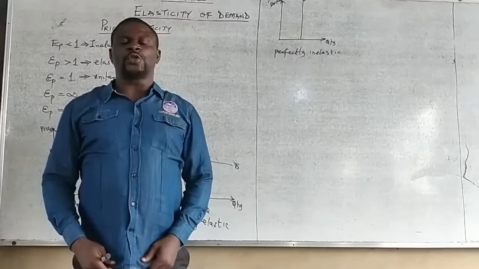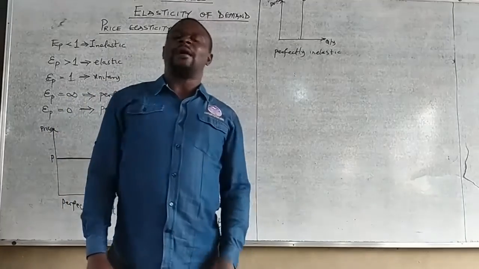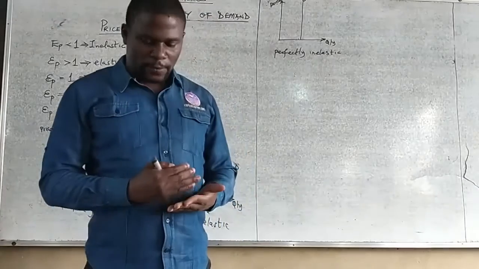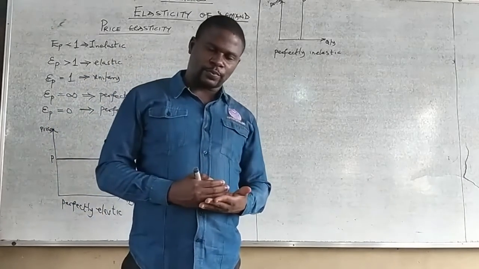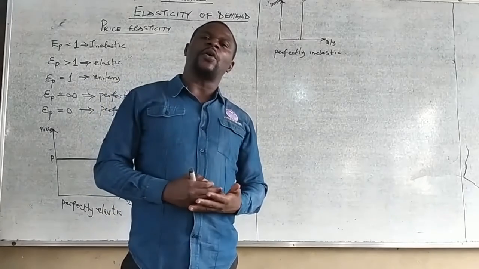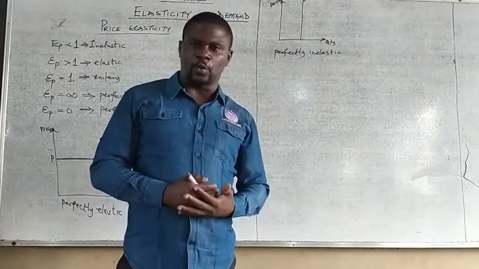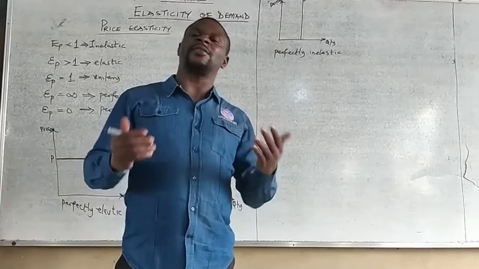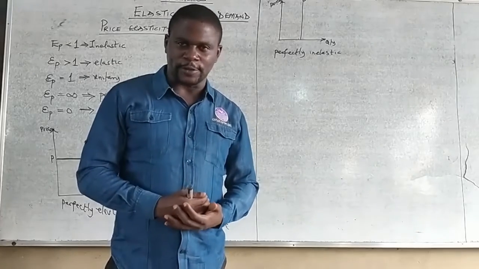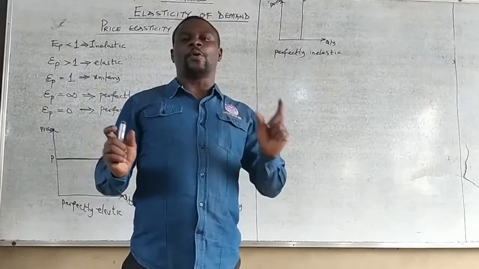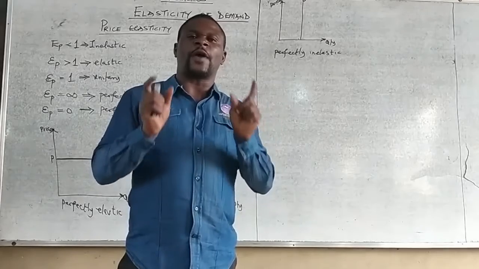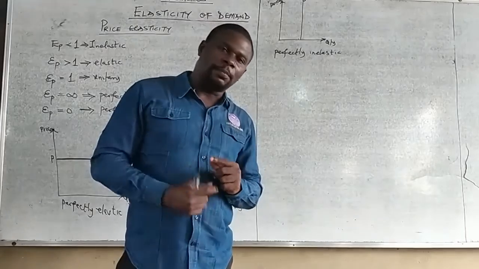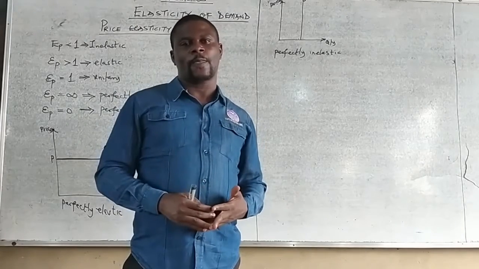Now, a product that behaves this way is, basically, salt. A rich man that wants to cook a pot of soup will not say that because he is rich he will use a bag of salt to cook. A poor man that wants to cook soup also will not say that because he is poor he won't use enough salt. So whether you are rich or poor, you are buying the same quantity of salt if you are cooking the same quantity of soup, irrespective of whether the price is high or low.